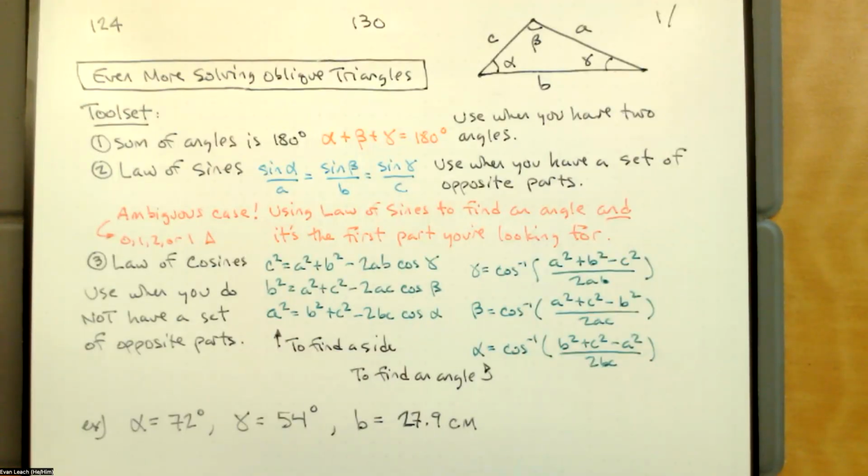Today we want to continue solving oblique triangles and look at some different situations. So far, we've done one problem where we had two sides and the included angle, so we used the law of cosines. The second example, we were given three sides, so we used the law of cosines to find an angle. We also had an example where we were given three sides that wouldn't make a triangle because one of the sides was bigger than the sum of the other two sides, thus failing to make a triangle.